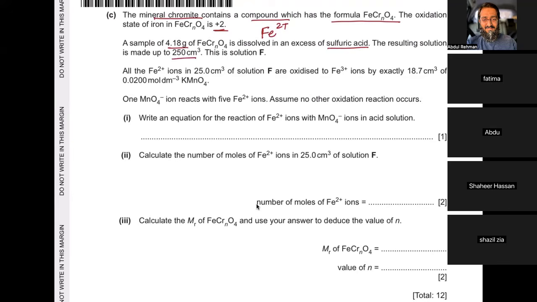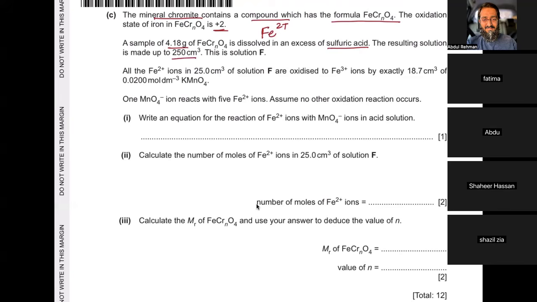So see, if you remember, MnO4 when it reacts with any substance, it makes the other substance undergo oxidation and it will reduce to Mn2 positive. So over here its charge is +7 and over here its charge is +2, which means it is gaining 5 electrons. And over here it's +2 and it's +3, so it is losing only 1 electron. So I'm going to put 5 and 5 over here to balance the loss and gain of electrons. Is this clear to all of you?